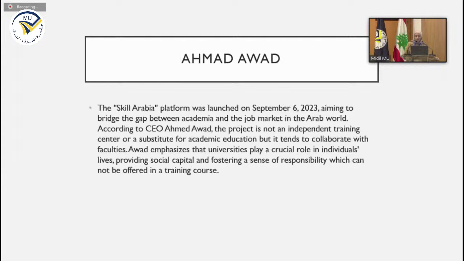The Skill Arabia platform was launched on September 6, 2023, aiming to bridge the gap between academia and the job market in the Arab world. According to CEO Ahmad Awad, the project is not an independent training center or a substitute for academic education, but attempts to collaborate with faculties. Awad emphasizes that universities play a crucial role in individuals' lives, providing social capital and fostering a sense of responsibility which cannot be offered in a training course.